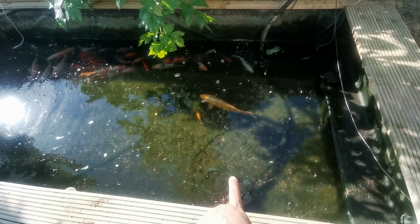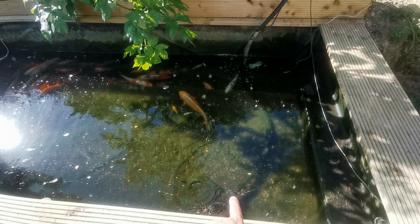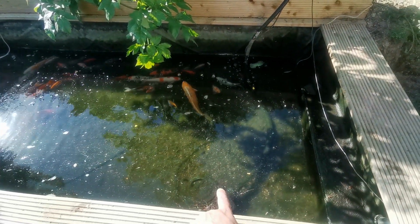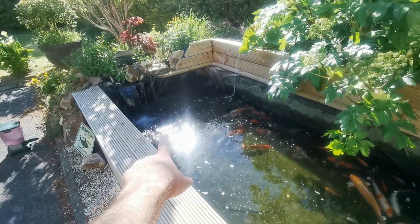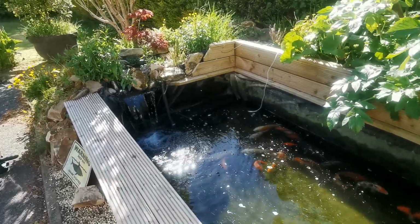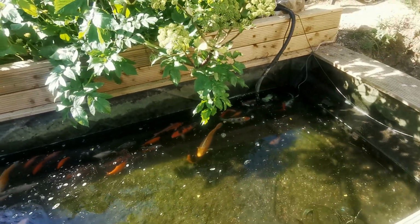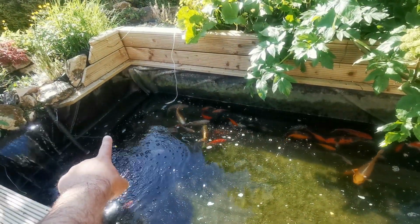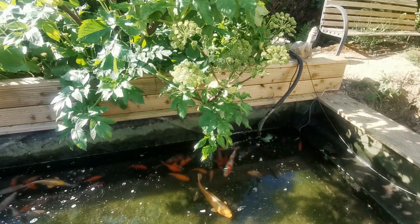I've got my big 10,000 litre an hour pump here. Is that 15? Oh goodness, no, I think that's 10. Got a 5 over here, so the full volume of the two of them is ploughing over this waterfall and keeping tons of extra oxygenation going in. We've got air here, air there, and the 5,000 litre an hour pump there goes back underneath and up and down the wetlands bog filter.